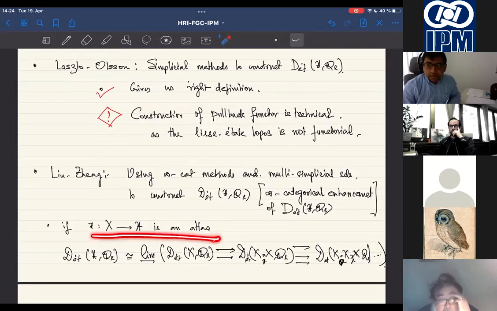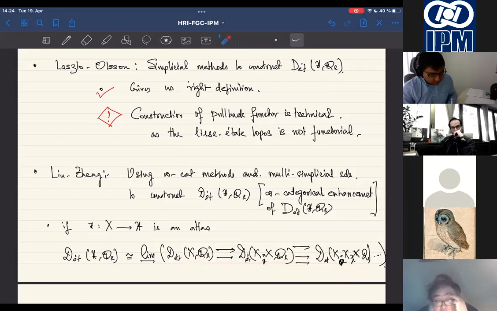If I consider an atlas of my algebraic stack, that means a smooth surjective morphism from a scheme, then this derived category can be considered as a limit over this chain of derived categories. So you have the class X, then you can consider its fiber product over itself three times, then you have three maps and so on. So this is like a simplicial diagram of all the n-chains of atlases. And if you consider this diagram and all these derived category functors, and if you take this limit in a suitable infinity category, then we get this derived category.